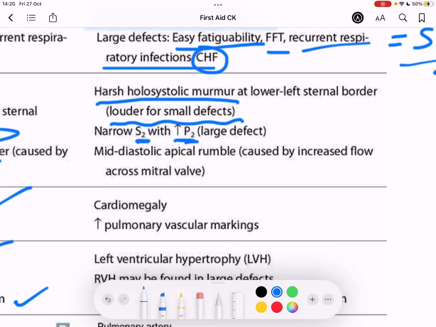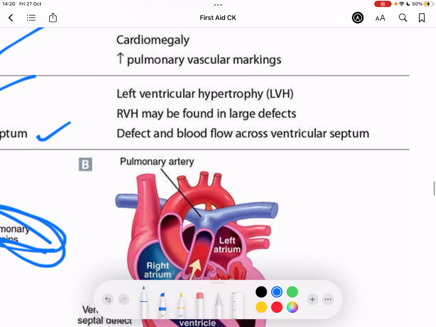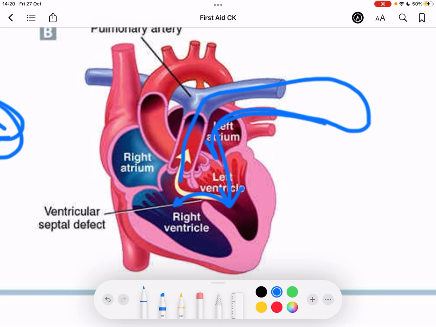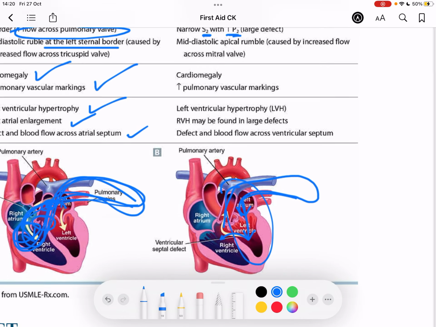That's because you have more blood, I'll show you. You have more blood coming into the left atrium, therefore more blood going across the mitral valve. Some of it will cross into the right side. That's going to go back into the pulmonary circulation and back again, okay? So the left side of the heart actually becomes congested. We start to get more blood going over the mitral valve.